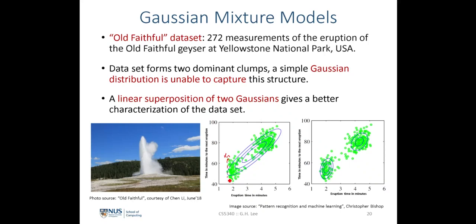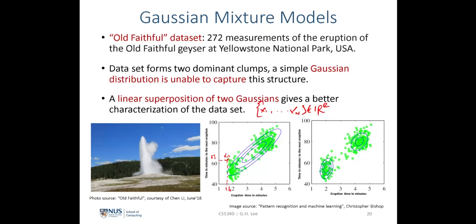So now suppose that I observe this data point over here, xn. This means that the eruption time would be somewhere in the range of 1.6 minutes. So it will erupt for 1.6 minutes, and after I observe this, the time in minutes to the next eruption would be about 62 minutes, for example. And if I were to plot this out, this is the distribution that I will observe here. All the green points would be the two-dimensional data points x1 all the way to xn that I observe here. So these are in the two-dimensional space, where the axes are the eruption time in minutes as well as the time in minutes to the next eruption.